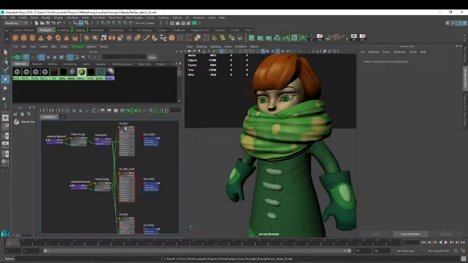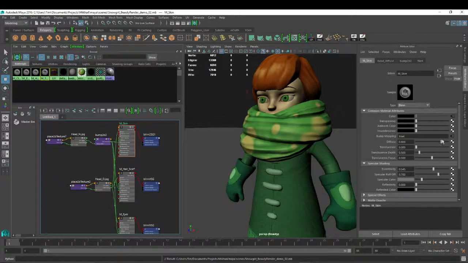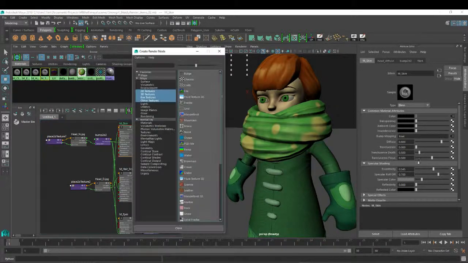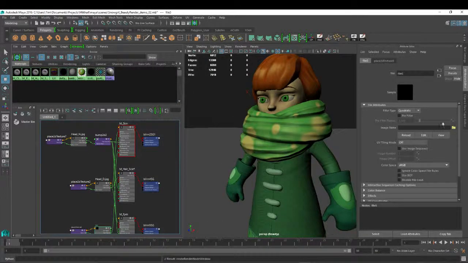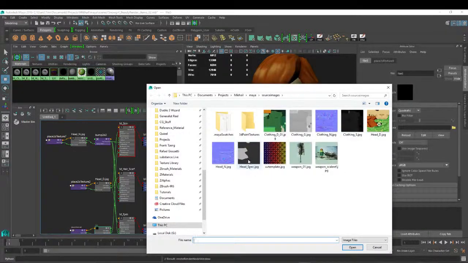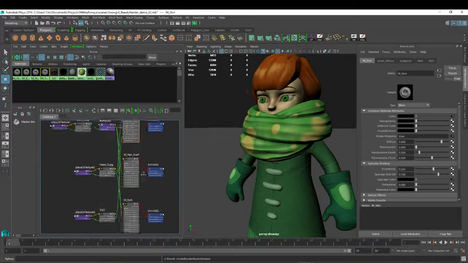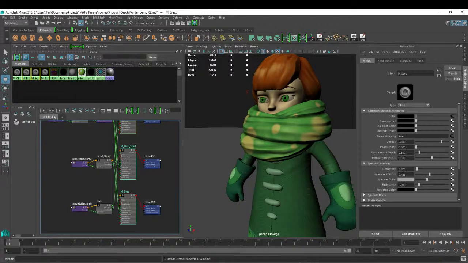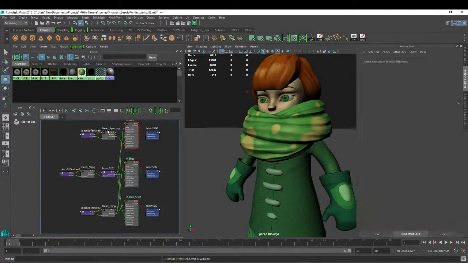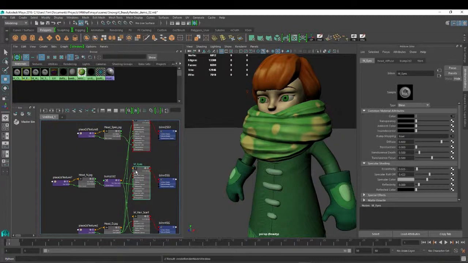And finally, we just have our specular map to bring in here. So go to specular color, file, and we want our head spec. I don't think I've made my official one yet out of this, so this might not be exactly what I want. Yeah, this just kind of gives me a skin value. Let's remap all these one more time. We have our head spec, and that's going into specular color. So let's select these and middle mouse drag into specular color. And do the same thing here.